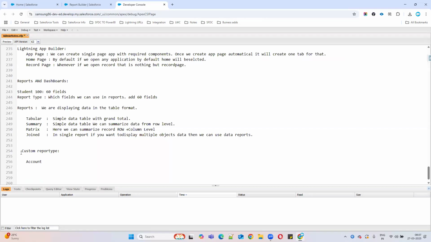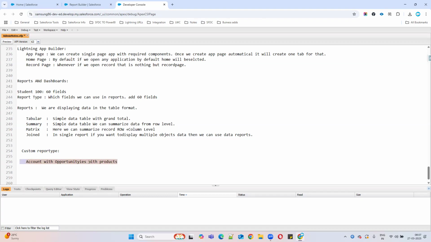Account with opportunities, then products. Like that, I want to combine multiple objects. Account with opportunities with products. All these things. So how can we do these things?